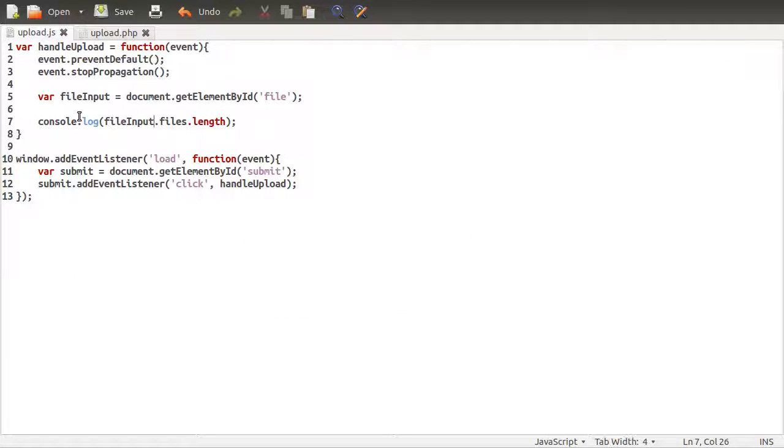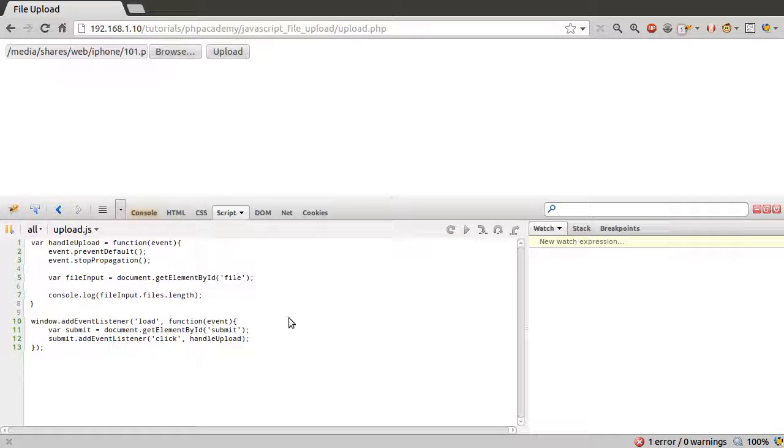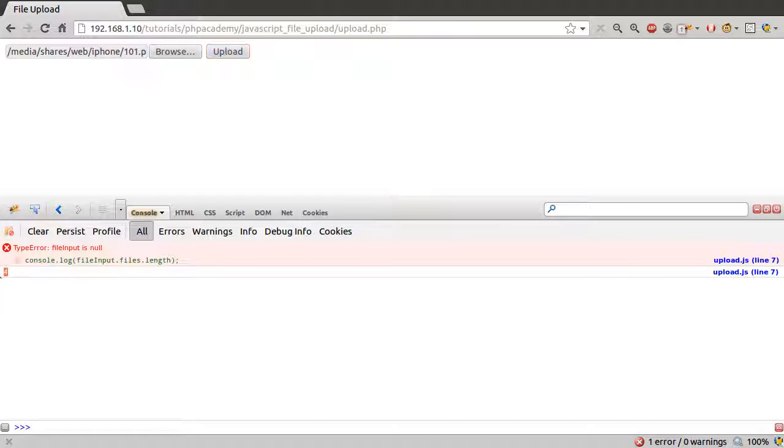Yes. So now if we reload this again, we'll see. I think Chrome has a built-in version of Firebug that does that sort of debugging stuff. Anyway, let's hit upload. Oh, look at the log, and you can see that we have 4. Don't worry about that, that's just because I didn't clear it from before. Okay, so that's enough for this part. We've got something that is essentially working.